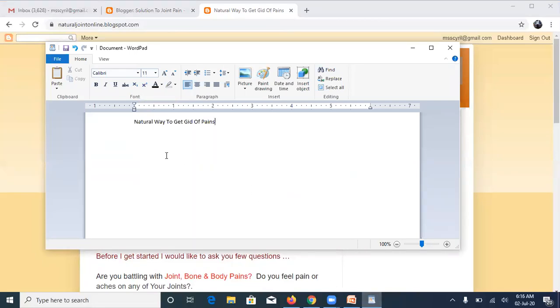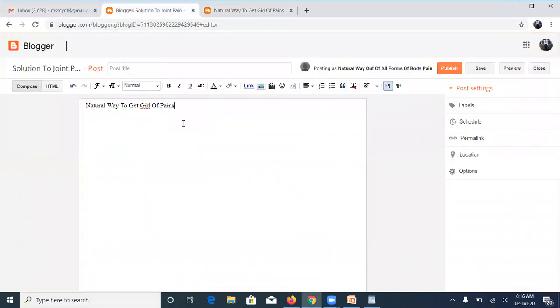That's why I said right from the start that the materials you need in building a house or in building this website: you would have gotten all the content you want to use, all the write-ups on your WordPad, is very, very important. I will now copy this. I will copy this now and paste it here.